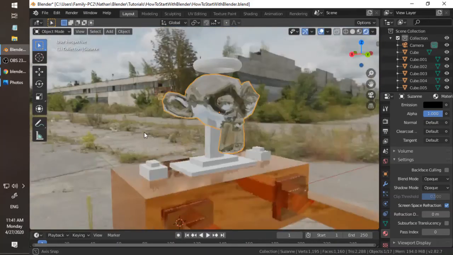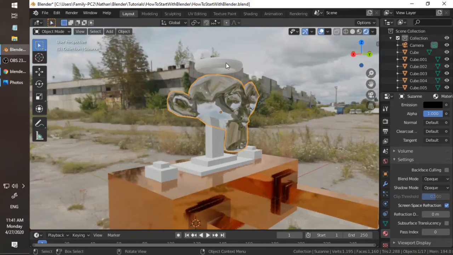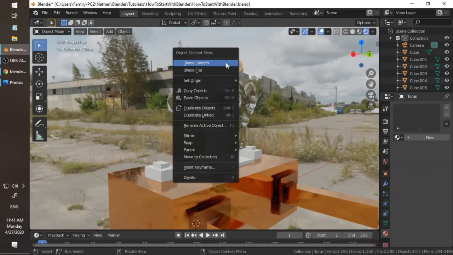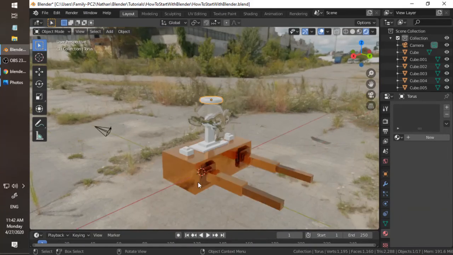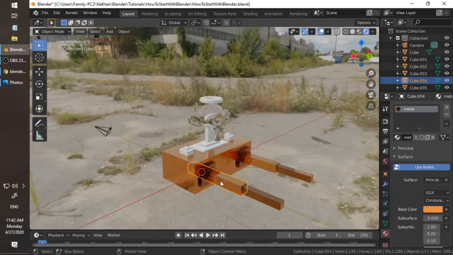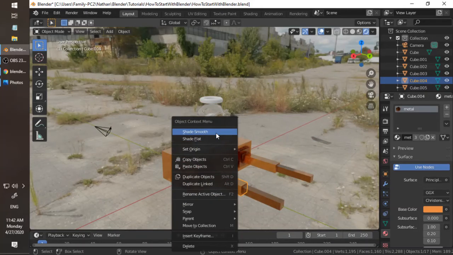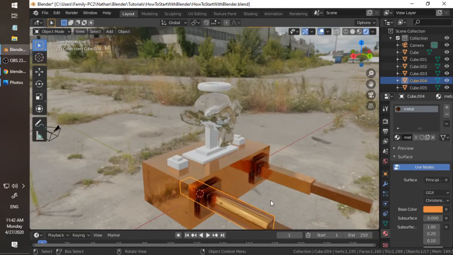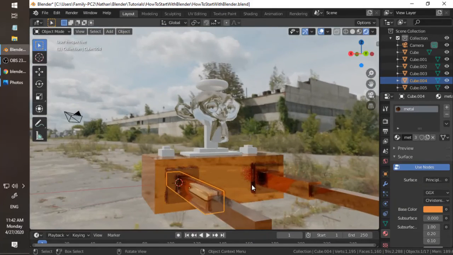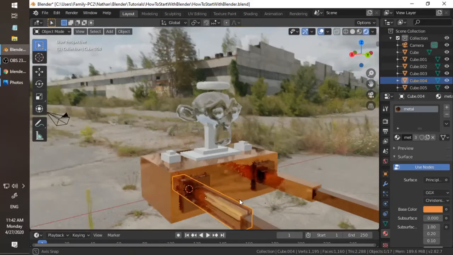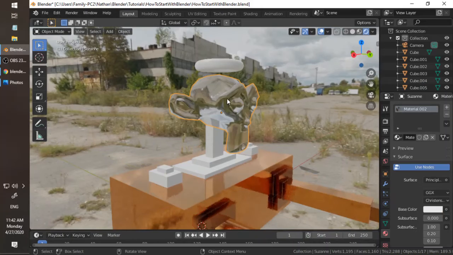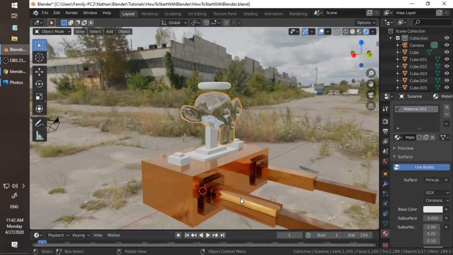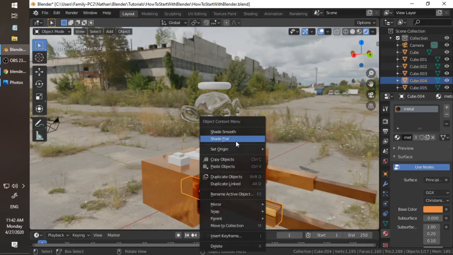And alright, let's make this one smooth as well. Also, if you notice, if I select one of these and make it smooth, it looks a little bit funky. That's because you should only use that on things that are already sort of smooth, things that you actually want smooth, because it's trying to smooth out the corners here, but we want it to be more like a box. So I'm just going to put that back.